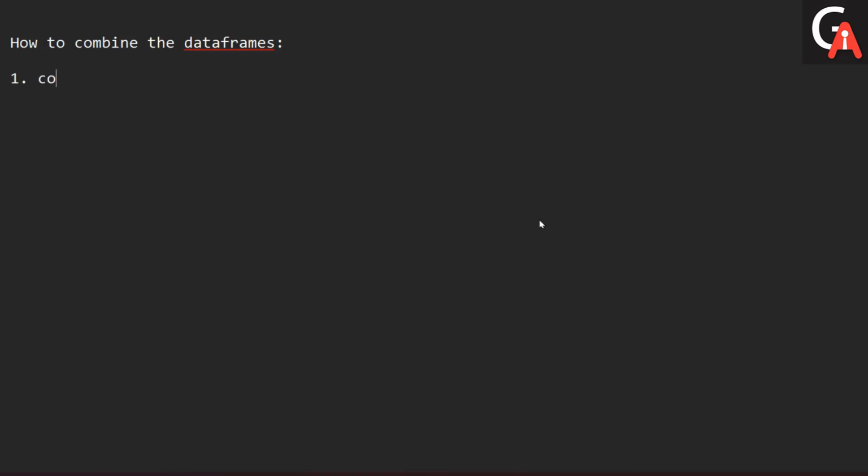The first method is concatenation, then we have merge, then join, and we have update, which doesn't really come under this, but let me take it as well. In concatenation we basically have two approaches: along axis 0 and along axis 1. These are the two ways we have.